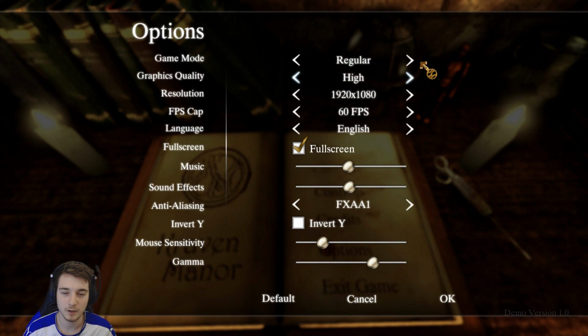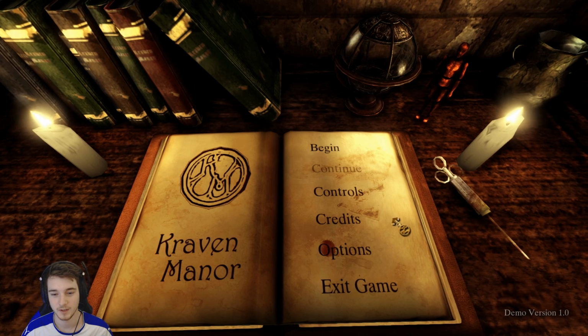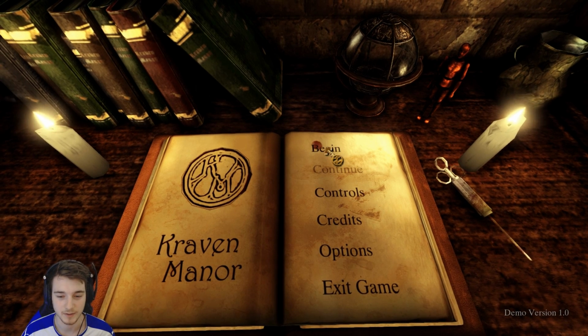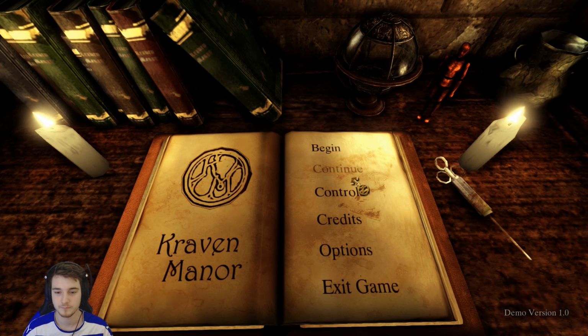Now, I open the options, and there's game mode, regular, or nightmare. I'm going to stick with regular for now, and we're going to see how it goes, okay? What are the controls, actually? WASD, E, activate, R, throw, sprint, flashlight. Okay, let's do it.